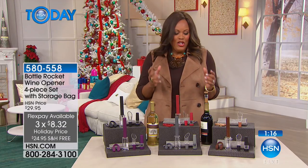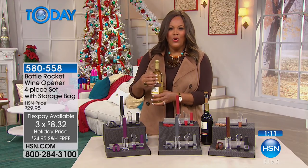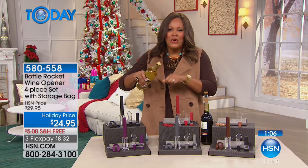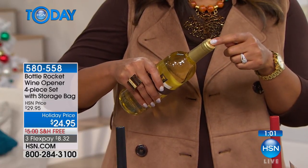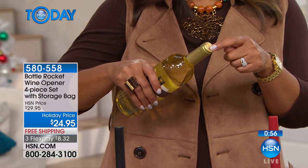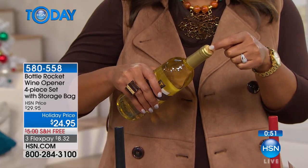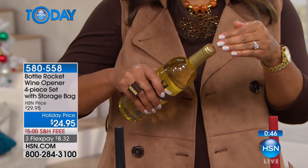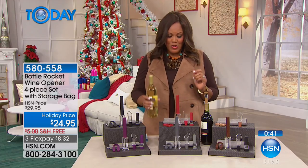It's a perfect gift because they don't want to struggle when they have company over. And you also don't want the cork particles. If you don't do it correctly, you can see all the cork particles, and then you're trying to pour it and getting a spoon to make sure you don't get the cork inside. This is going to be perfect because the cork is just going to pop off, because it's all about the air you breathe. It's that simple. When you put the wine opener on top and press the pin in, it's getting the air in, and then you're pumping it. Because of that air and compression, it's just going to ease on out. It is the most simple thing.